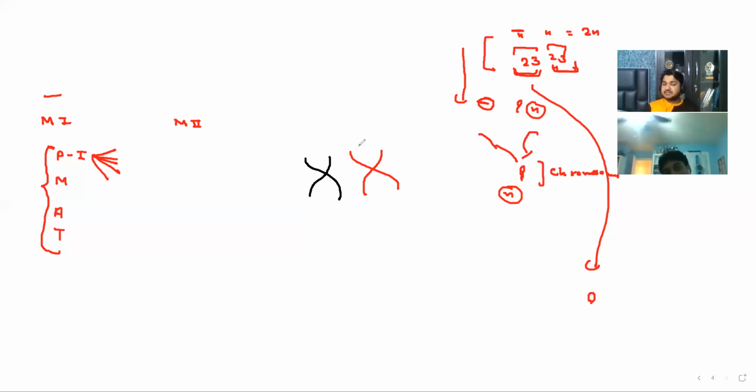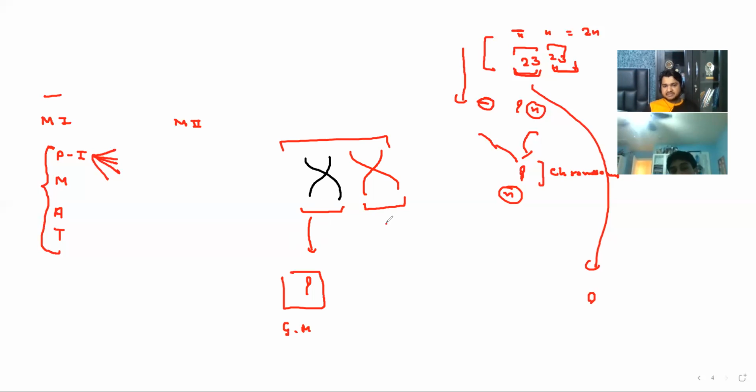It is the same like a 23 pair of chromosomes, up to 23. I'm just showing you the one. So either this will go into the sperm or this will go into the sperm, right? Because the dad is diploid, 2n, he contains both of these, but the sperm gets only one of them. So if this goes, that baby will look like granny, the grandmother. But if this goes into the sperm, it will look like the grandfather.